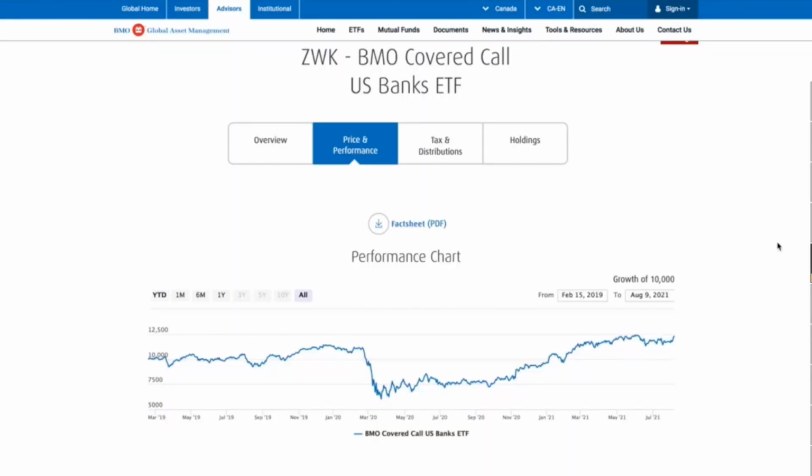So we can kind of assume where the trajectory is going to go when it comes to CIC. But with ZWK, we don't really have that ability. We can just kind of go off of what it's currently at over the last year and a half. And it's really hard to tell because, of course, there was that COVID recession that we had. It stabilized. I was buying this ETF between September and December. And, of course, my family has been buying a few times since then, but I have not. I've been kind of holding my shares from when it was way back, when it was well over 10% dividends. It's now increased, it's stabilizing, and, of course, it looks like it's starting to attempt another run.